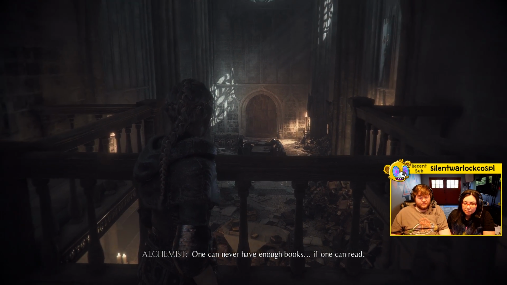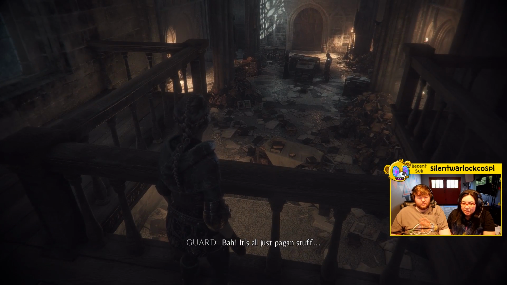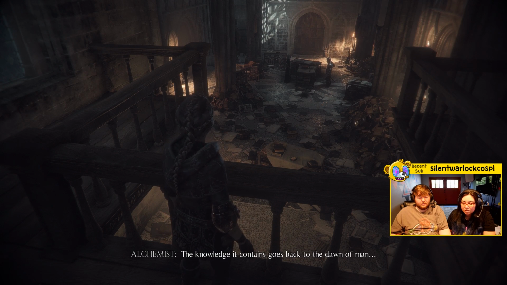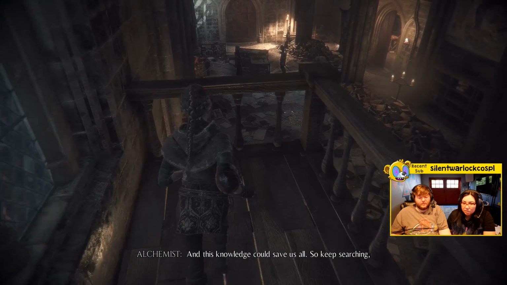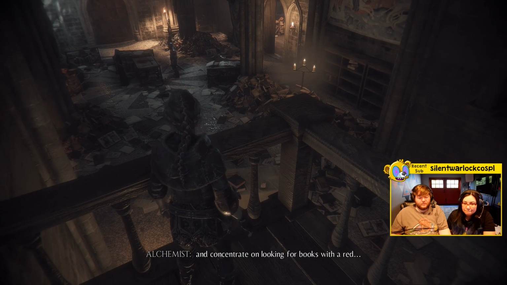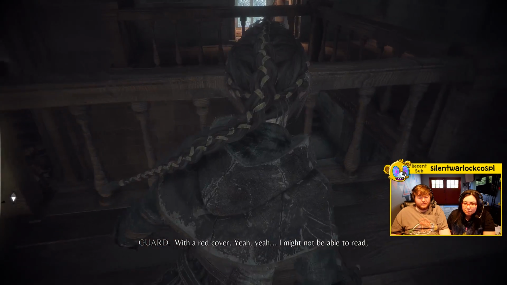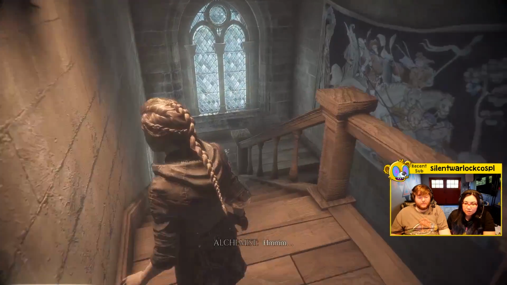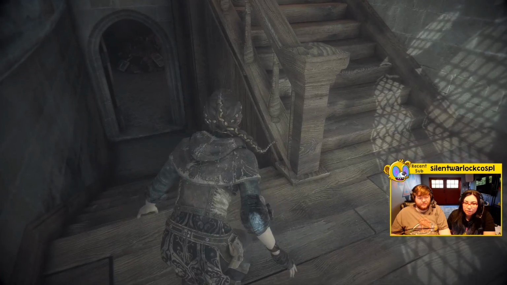One can never have enough books. Why would you bring all the books in there and pile them up? You had a whole library you could have just gone through. The knowledge it contains goes back to the dawn of man, and this knowledge could save us all. So keep searching and concentrate on looking for books with a red cover. The Sanguine Sedan Era. I might not be able to read, but that doesn't mean I'm stupid. He saw you. It's cool. So red cover. Red cover.